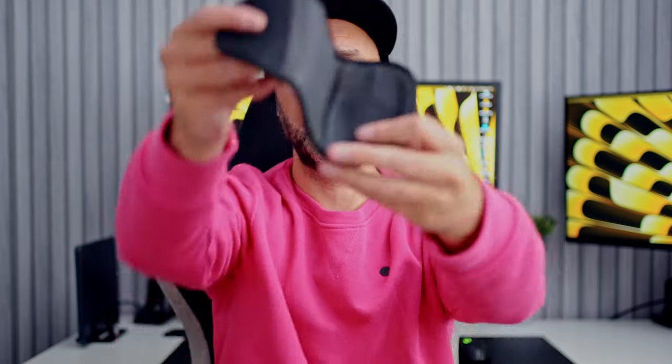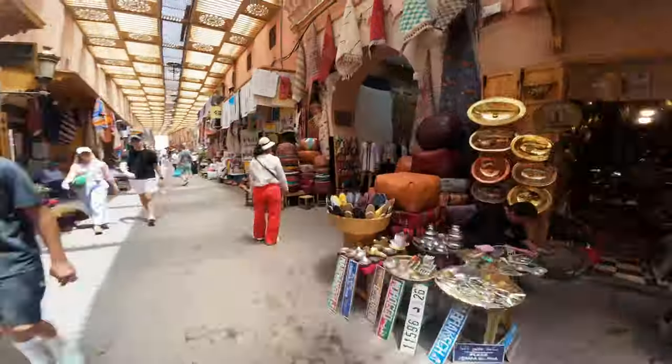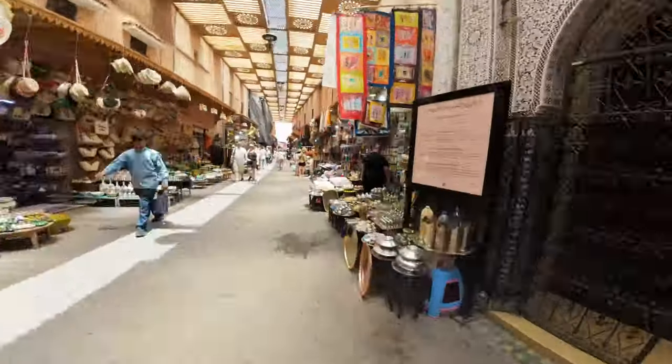Another really handy thing — and this was super cheap — is a backpack strap. Basically I just have that sat on my shoulder with my backpack and then I record hyperlapses, time lapses, and behind the scenes with this when I walk into a location. Super cheap and super easy to use.